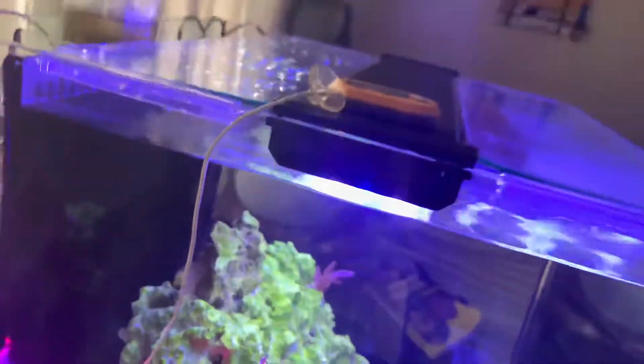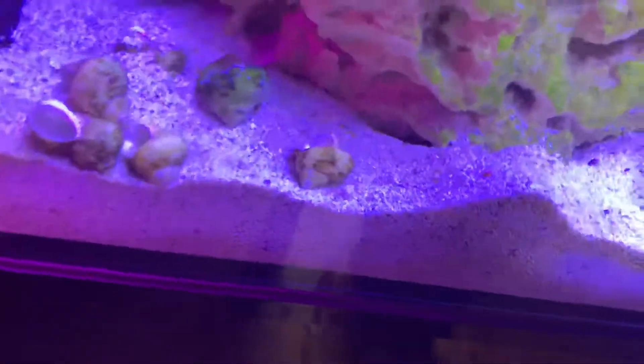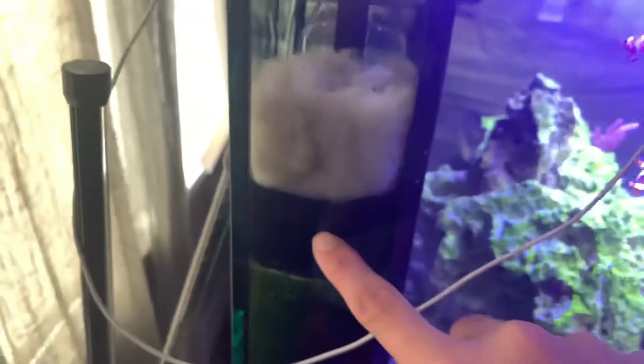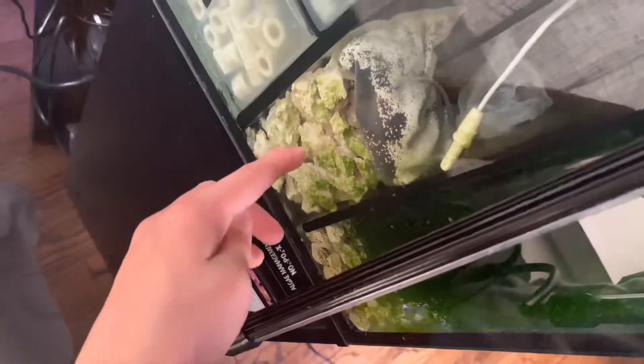I have all these corals growing under just a reef LED light that I got with the Aquatop tank. You can see the Goby's burrow goes all the way around here and on the other side. Here's the Feather Duster, currently closed up because I scared him again. We have the Flame Scallop back there — there's the Flame Scallop if you can see him. Here is the filtration. It's a little refugium — light off so you guys can see. We have filter floss; this goes down to filter floss right here over the overflow, down this sponge, then the refugium, then back up to live rock and Silvus dry rock which I'm turning into live rock. The protein skimmer is currently off for clarity reasons.